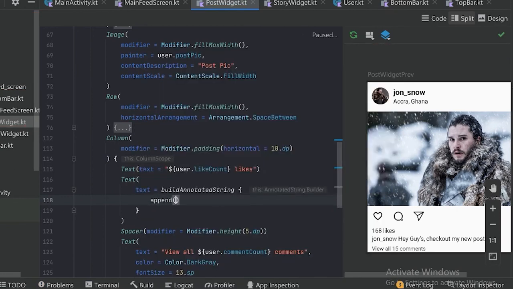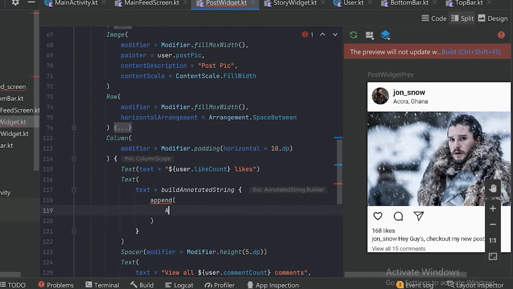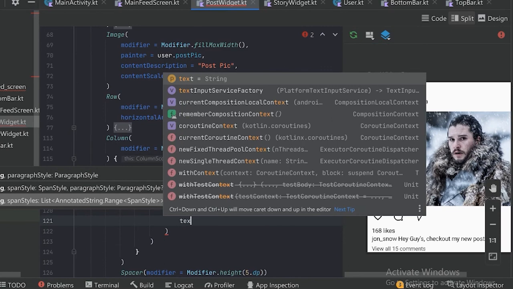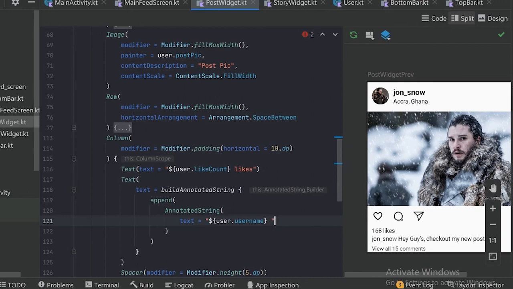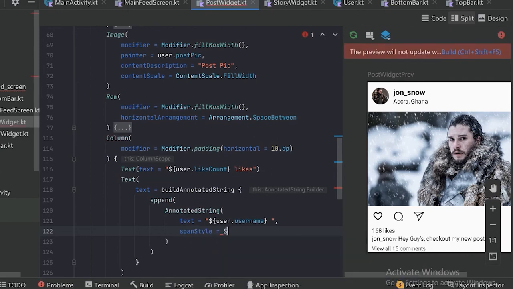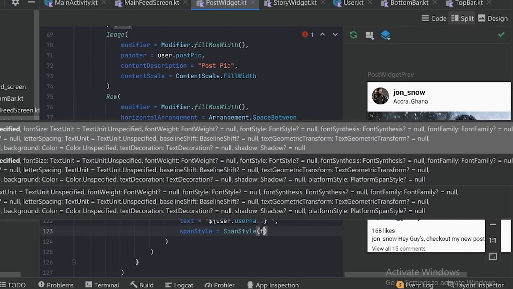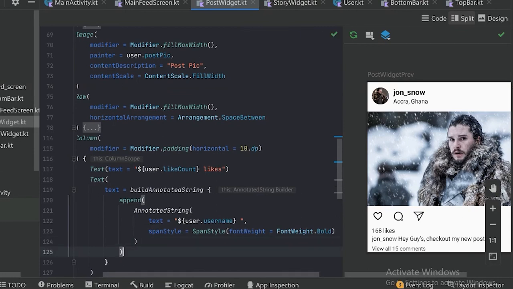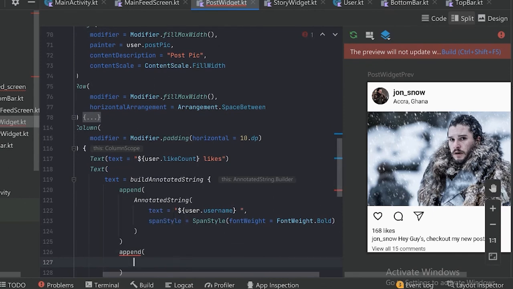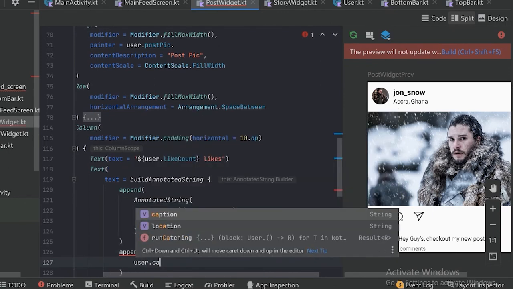In this, first I will append annotated string with the username, and I will style it to bold, font weight bold. Okay, and append the rest of the text in simple user dot caption.